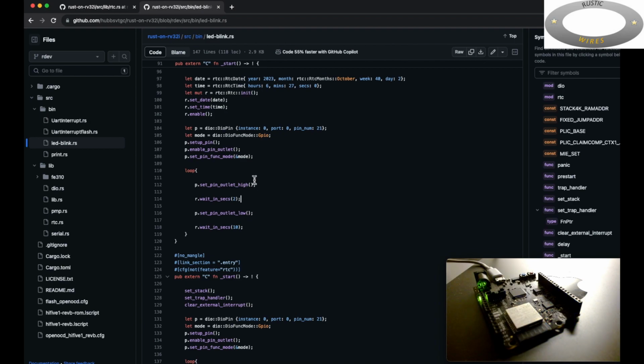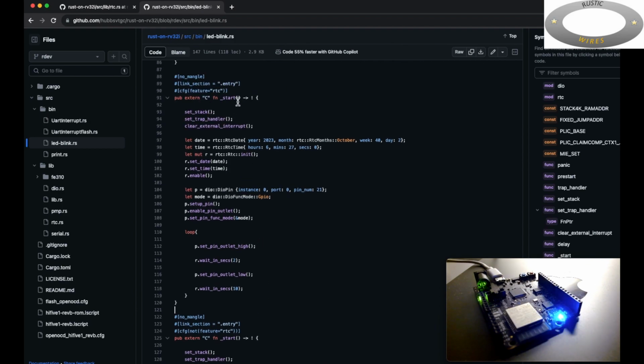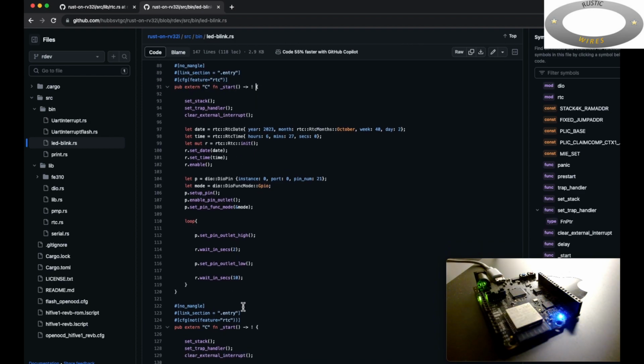But I find this conditional compilation interesting. If anyone has any other way of compiling a block of code other than using this cfg feature flag, please let me know in the comment section.